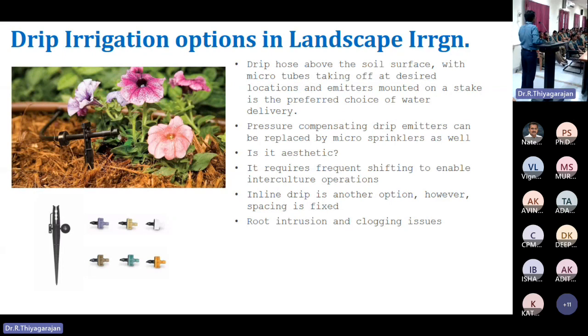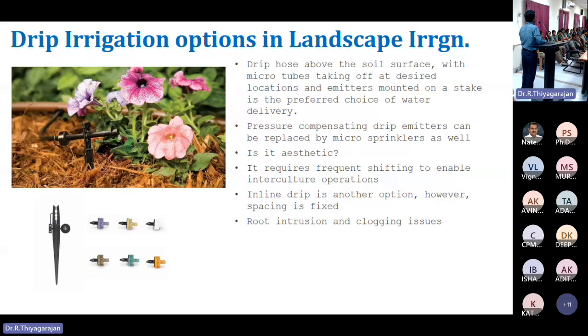You never know whether the holes are clogged and whether the water is being conveyed to that plant or not, until it dies. And once it has died, even if you restore the flow, you will not be able to restore the plant. So that is a clear indication that you need to understand which technology will work for you in that situation. So we have technology options, inline and online.